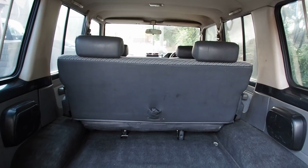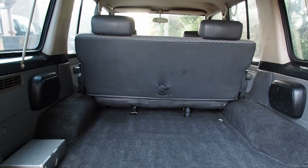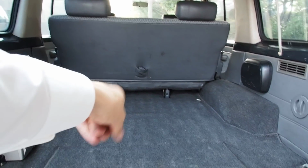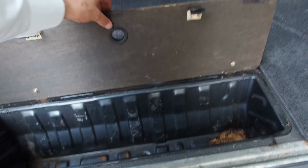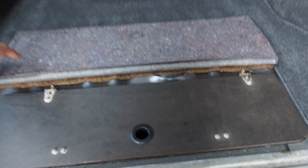And then it's a 5-seater, so you don't get a third row. If you go with the Prado, or I think some of the Prado version of this comes with another row in the back, but it's a small row and it just eats up some of your trunk space, so I prefer the 5-seater. This is kind of fun. It has a little utility hide case, so you can hide your drugs in there.